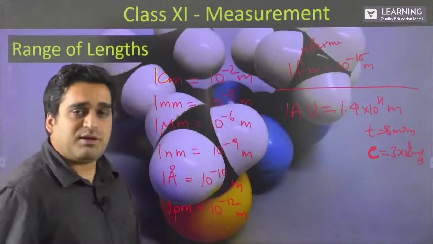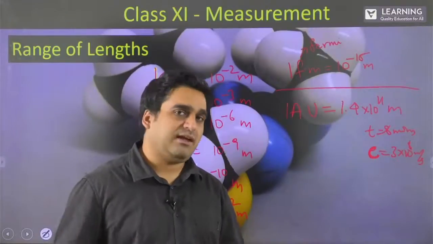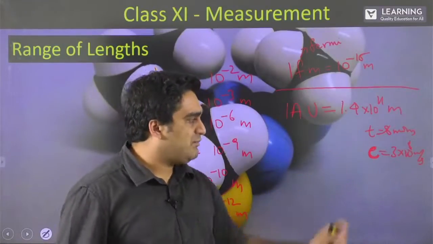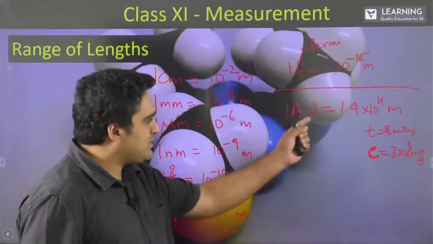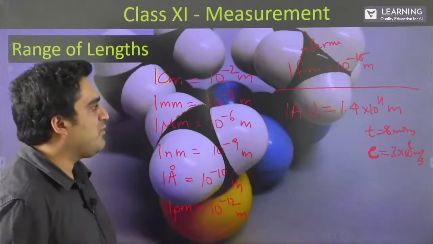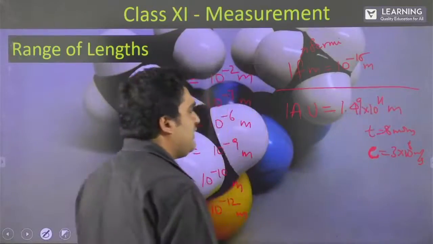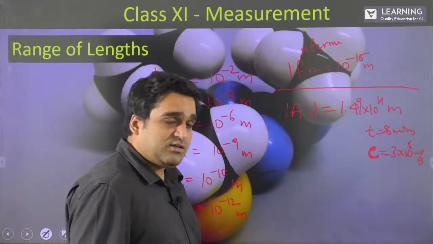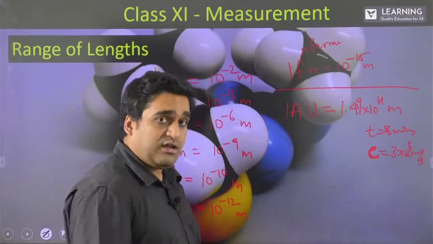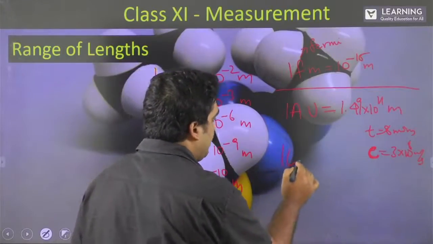Find the distance by using the relation where speed of light is equal to distance traveled by time taken. So you know what is the time taken, you know what is the speed of light, so you can find what is the distance, which turns out to be approximately about 1.49 into 10 raised to 11 meters. Similarly, you have other units which is of a higher order, even a greater scale, which is light year. 1 light year.